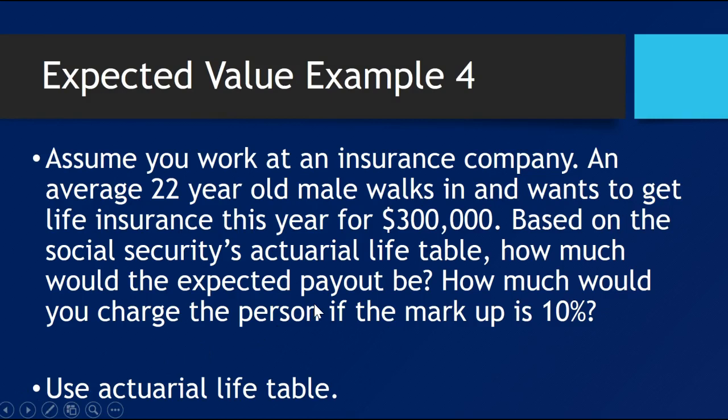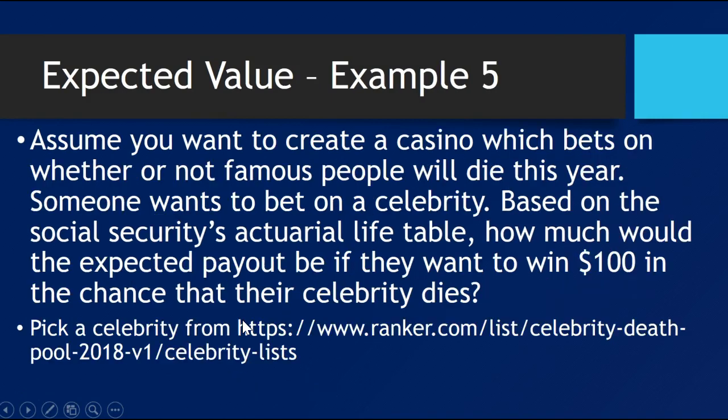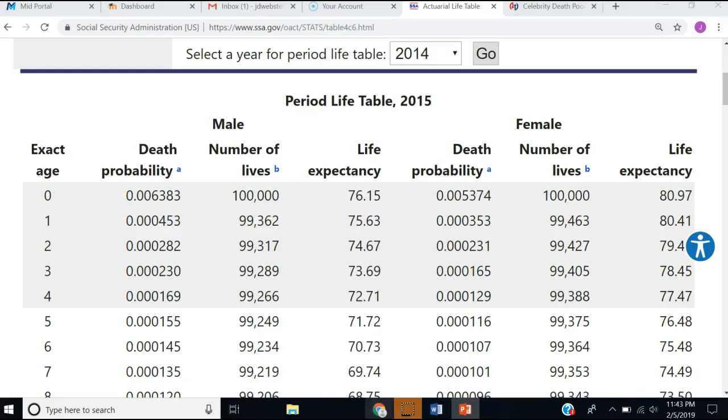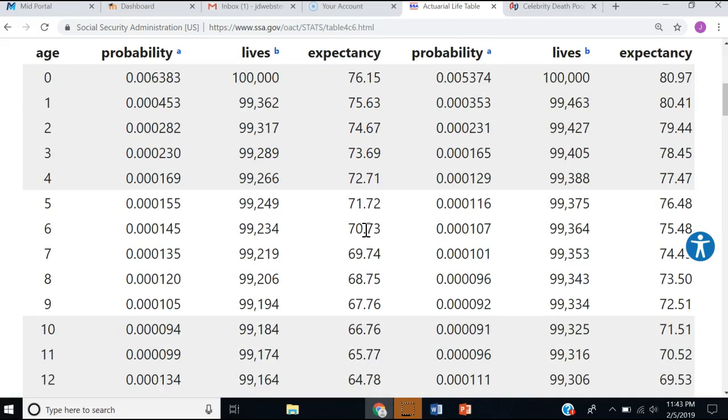Oh, one last thing I wanted to point out. Now I have to go back to the actuarial life table. Okay. These other two columns, basically what they represent is the life expectancy at that point. So at birth age, men in 2015 had a life expectancy of 76.15 years. All right. Now, if you go down, why are these numbers going down?